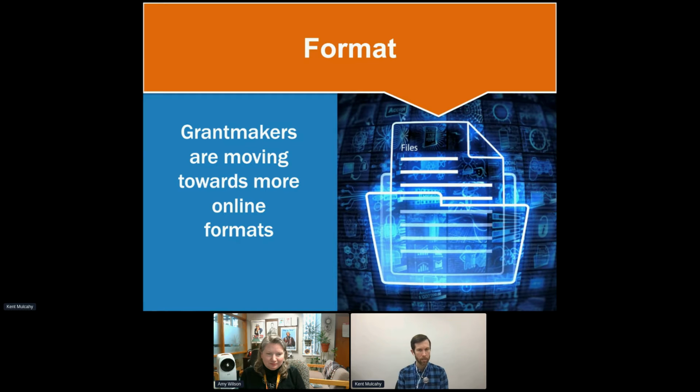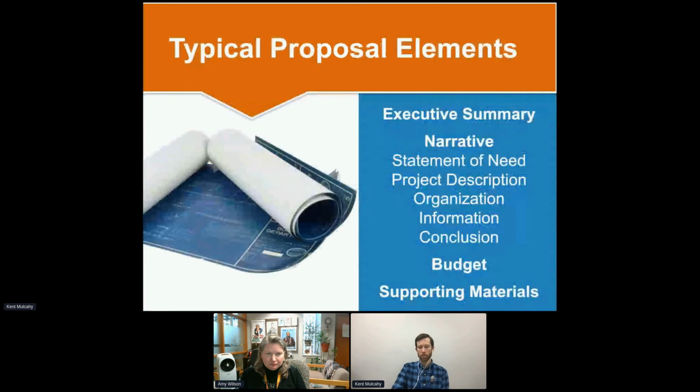So if it's not abundantly clear that you can save your progress and come back to it, reach out to whatever organization's hosting it and see if you can, and make sure you're not missing something. So that's just a couple of tips about online formats. But basically, if you wanted to boil all that down, always follow the funder's guidelines. That's it.